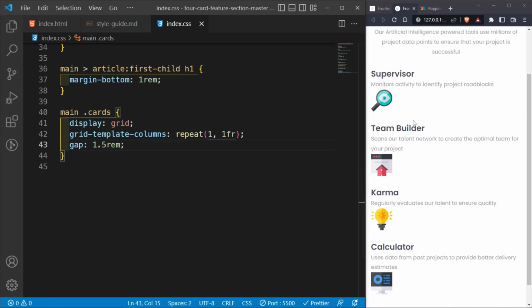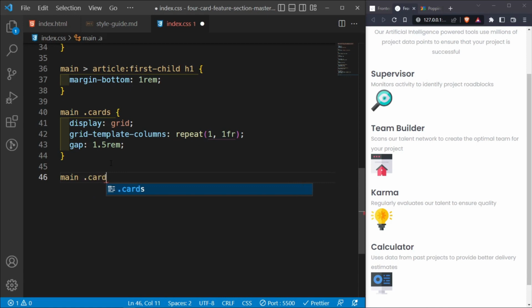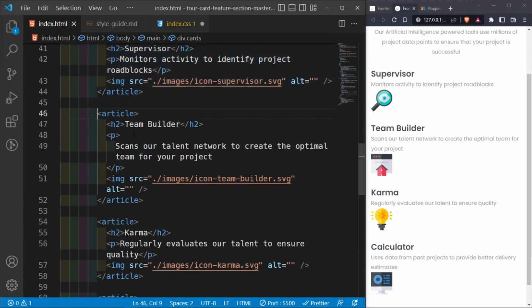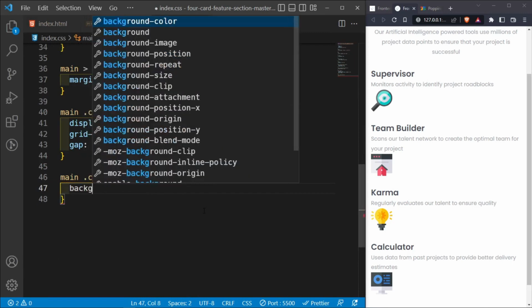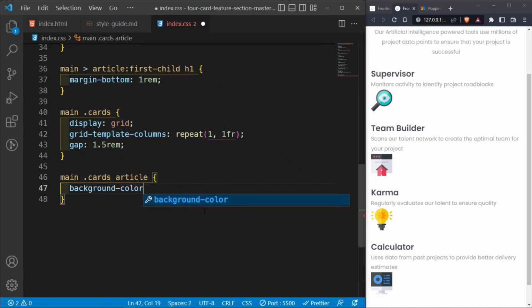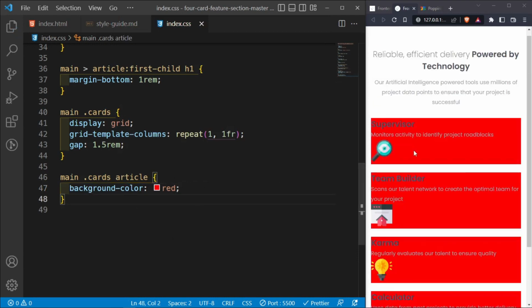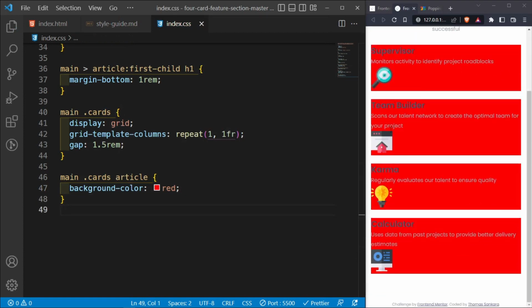And then once we have this, it's not really visible on the screen because we only have one grid. And so if you want to see whether this is working correctly, what you can do is go inside the main and inside the .cards class and then access the individual articles. So each of these articles inside here. So the first article and then the second and third and fourth. And then you can give this a background color of red just to see how the articles are separated one from the other. So that, okay, what's wrong? Okay, there we go. So that now you can see that we have this grid here, and then we have this one, and then this one, and then this one.